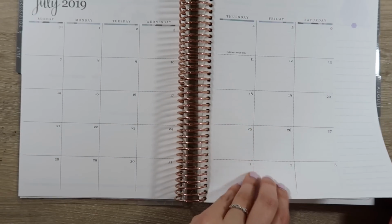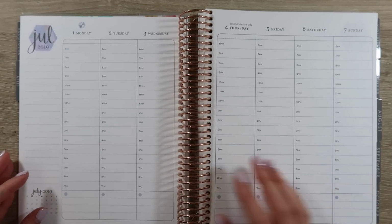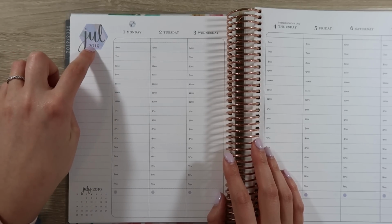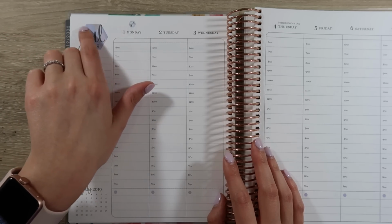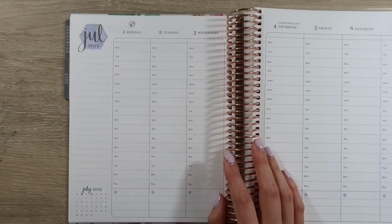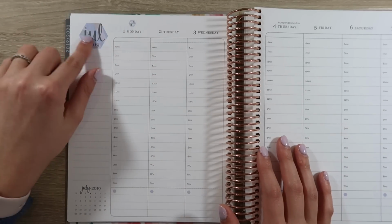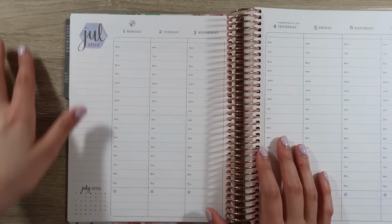And then for the weekly view, this is the weekly view. So a couple things right off the top. This is different. Now you're getting this little design instead of having the regular July 2019. This is going to be harder to cover up because I personally like seeing the month and the year on my little weekly spread, but this doesn't necessarily go with everything. So that's something that's different.